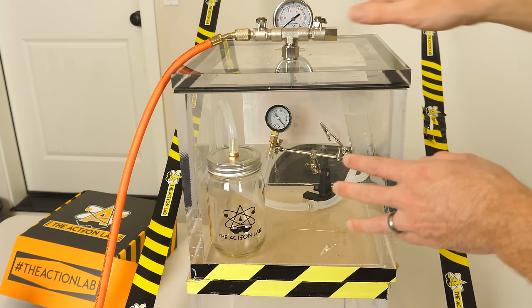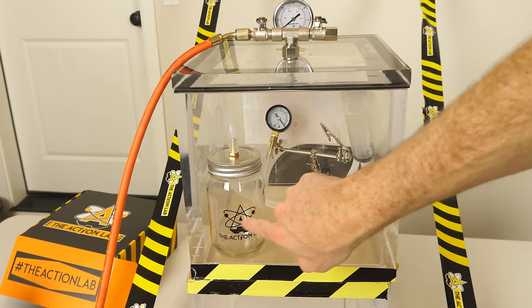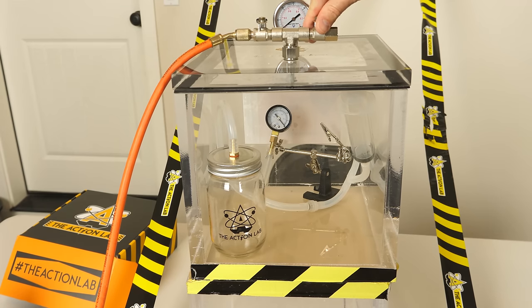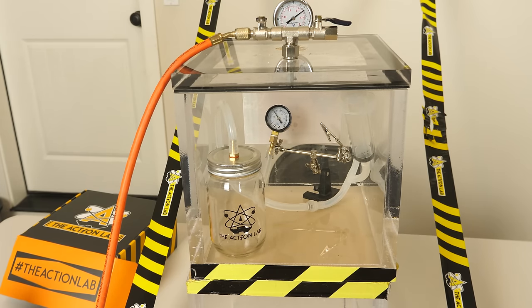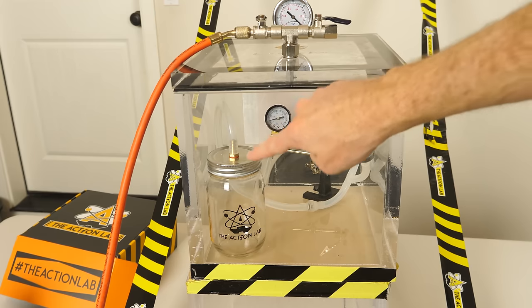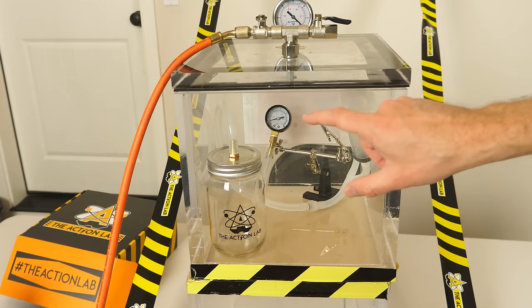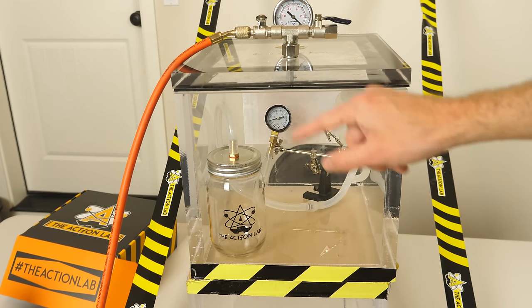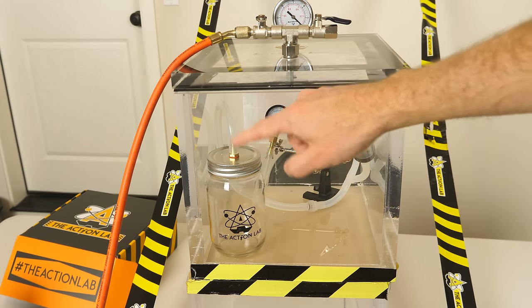This is a little bit counterintuitive — I'm increasing the pressure in here and the gauge back here is going to show like we're decreasing the pressure in this vacuum chamber. So it went back to its vacuum there. Now that we've returned the atmospheric pressure to this inner vacuum chamber, the vacuum gauge does show there's a difference and it shows there's a vacuum in the inner vacuum chamber. So the gauge of a vacuum chamber in a vacuum doesn't show there's a vacuum, and it only shows a vacuum when you increase the pressure to atmospheric pressure — then it shows there's a vacuum in the vacuum chamber.